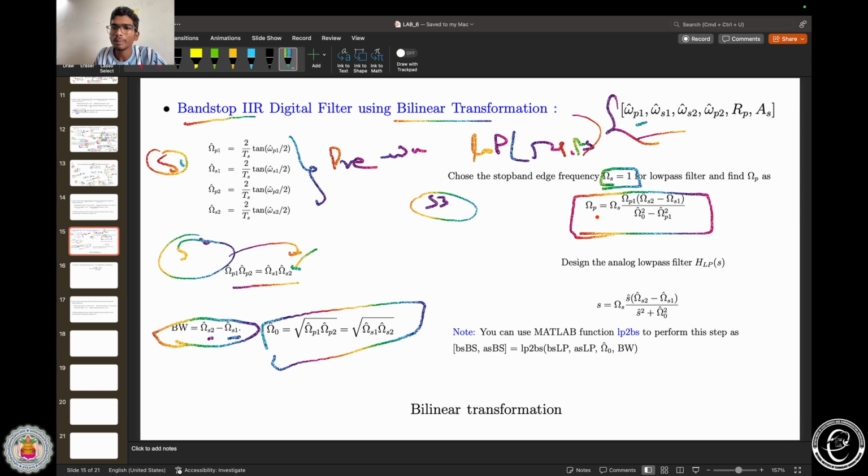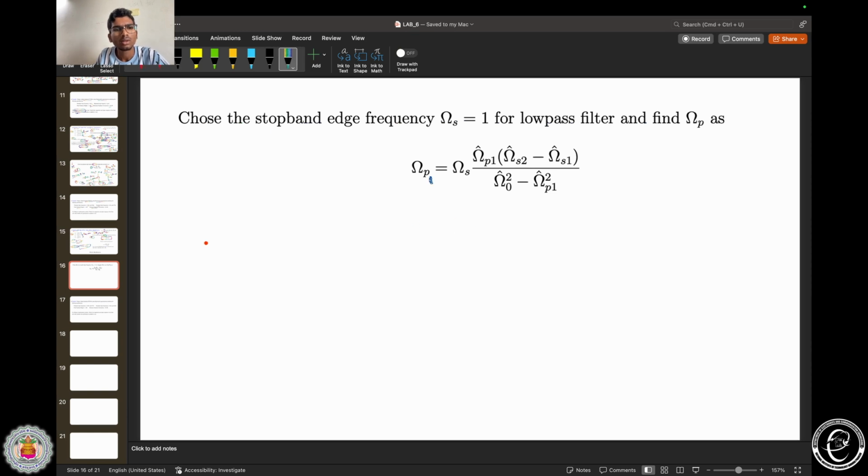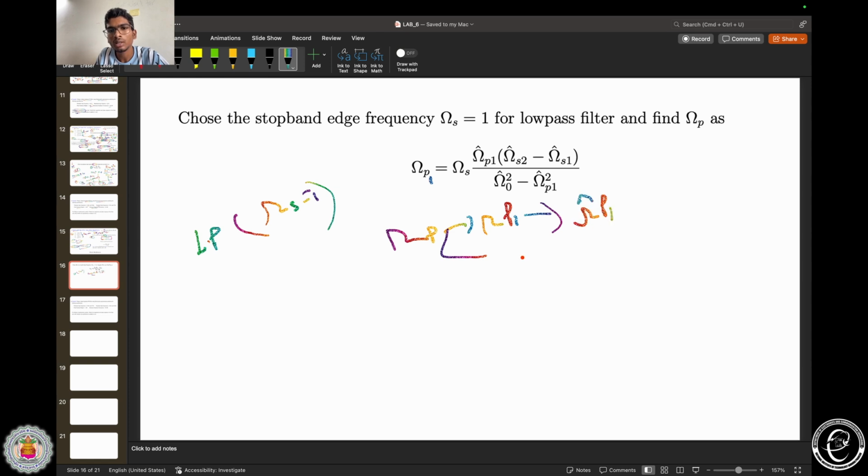Similar to the last bandpass filter, to get the specifications for the low pass filter, we fix omega s equal to 1 and we calculate omega p. We get two omega p values, that is omega p1 corresponding to omega cap p1, and omega p2 which corresponds to omega cap p2.